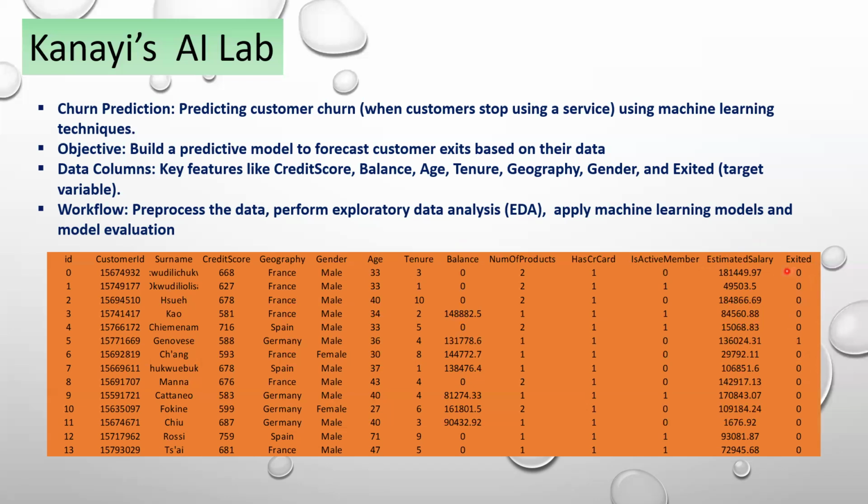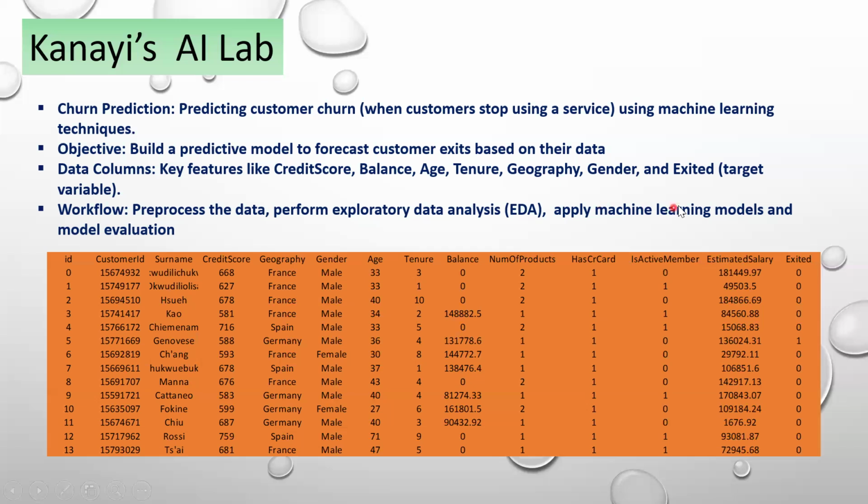A machine learning approach always starts with data processing. It goes through different steps like handling missing values, encoding the categorical variables into numerical variables, in this case geography and gender, and sometimes scaling the numerical features to ensure consistency across the dataset. Next, we move on to model training, which is building the machine learning model to predict the customer's likelihood to leave.